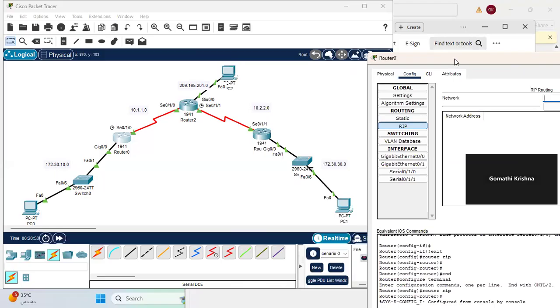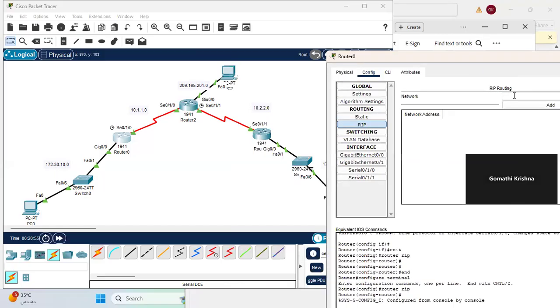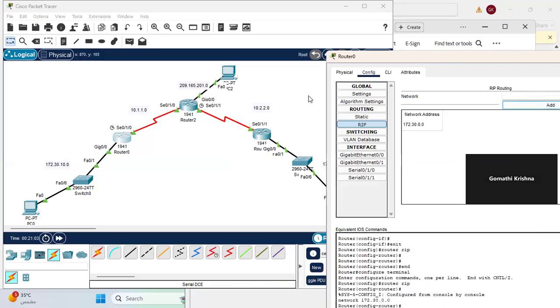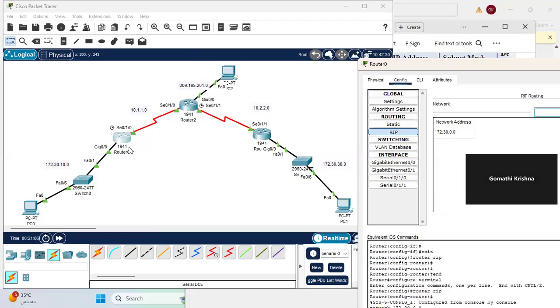So here I am adding the address 172.30.0.0. This will represent both the networks.